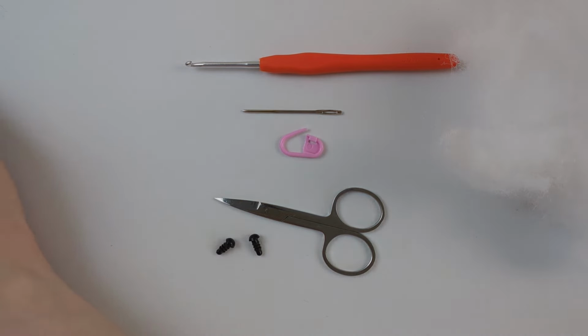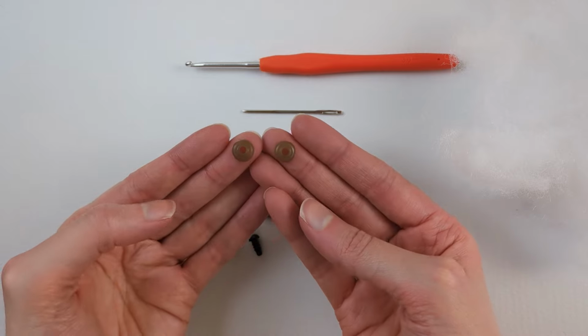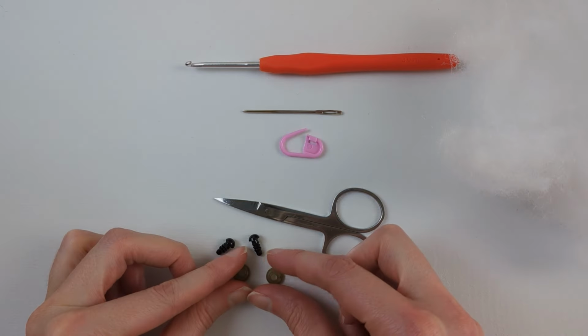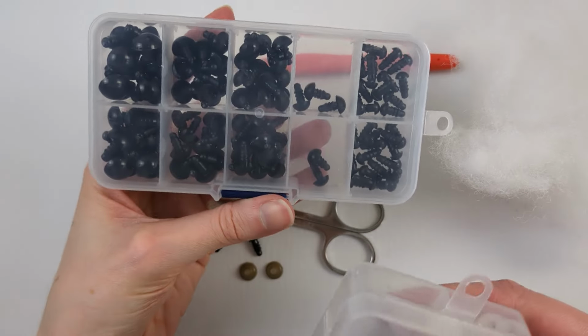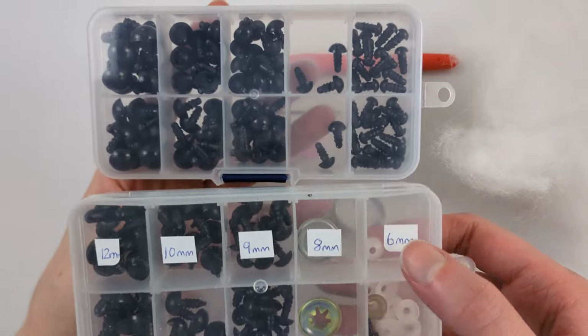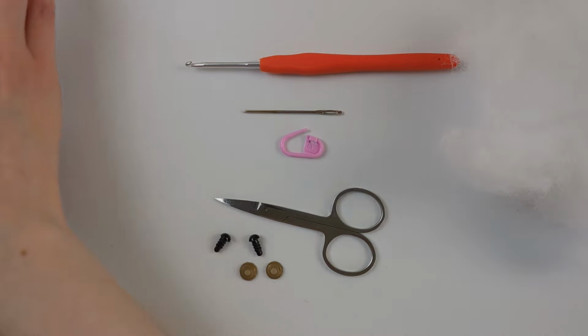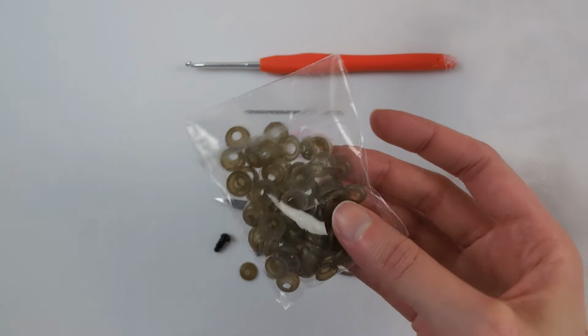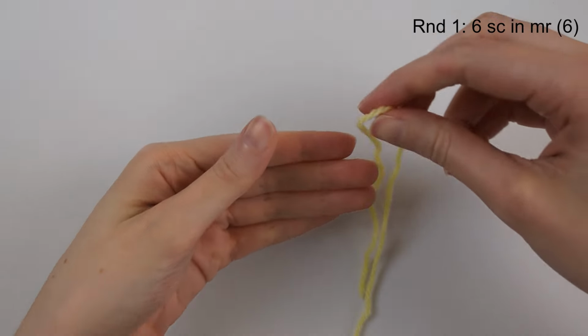You can buy these just in packs online. They're quite easy to get. And these are the backs that come with them. So you can see that they're like a screw. And I'll just show you the packet that I got with mine. They come in different sizes. I've had to label mine because they weren't labeled, but the ones on the end are 6 mm. And this is the pack of the backs that snap onto them.